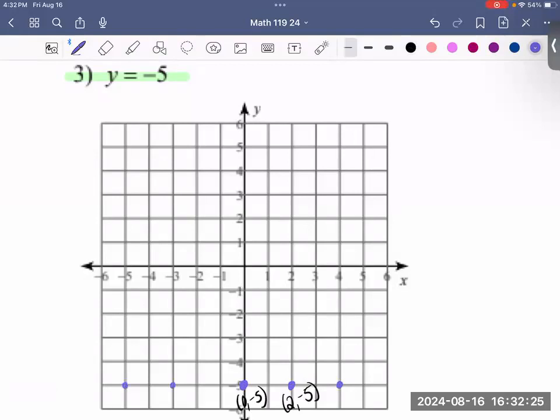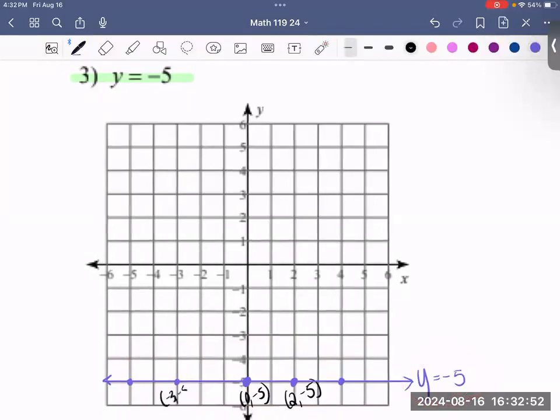Now, what kind of line is this forming? Well, this is forming a horizontal line. So even when you don't have your slope, which in our case, we're going to learn what the slope of these horizontal lines is and why in a moment. But this is the line y is equal to -5. Your y stays constant at -5, no matter where you are on your point: -3, -5; -5, -5; 4, -5. Notice that your y value is not changing, but what is changing is your x value. But it doesn't matter what your x value is. They only care about your y value.